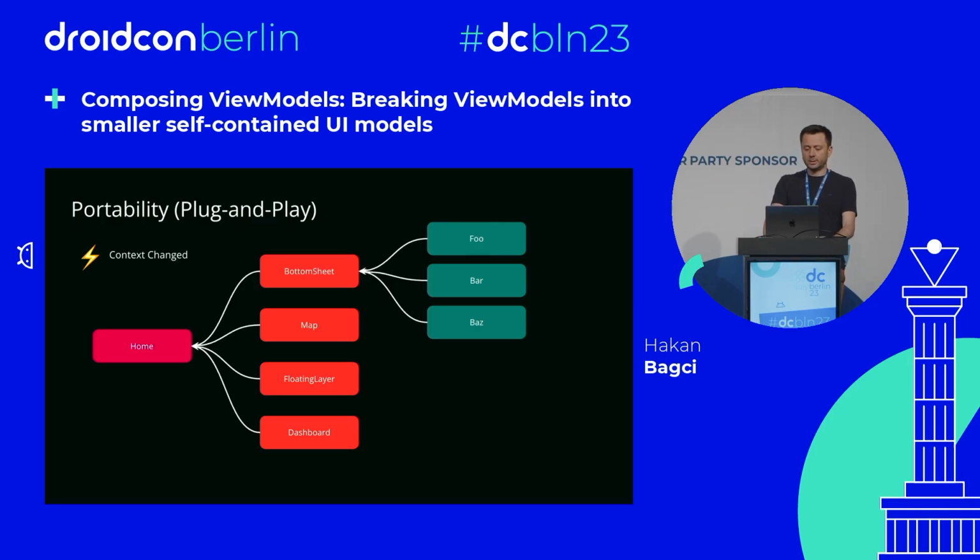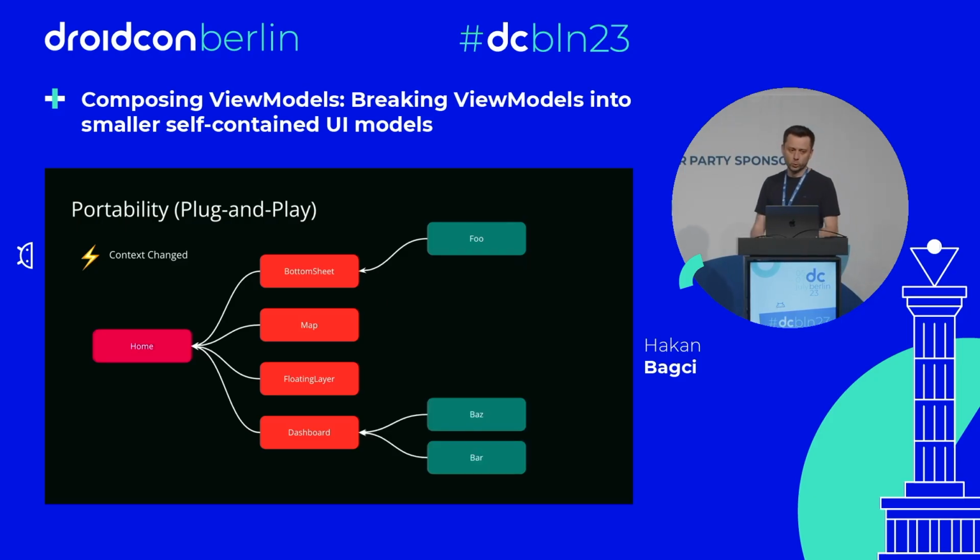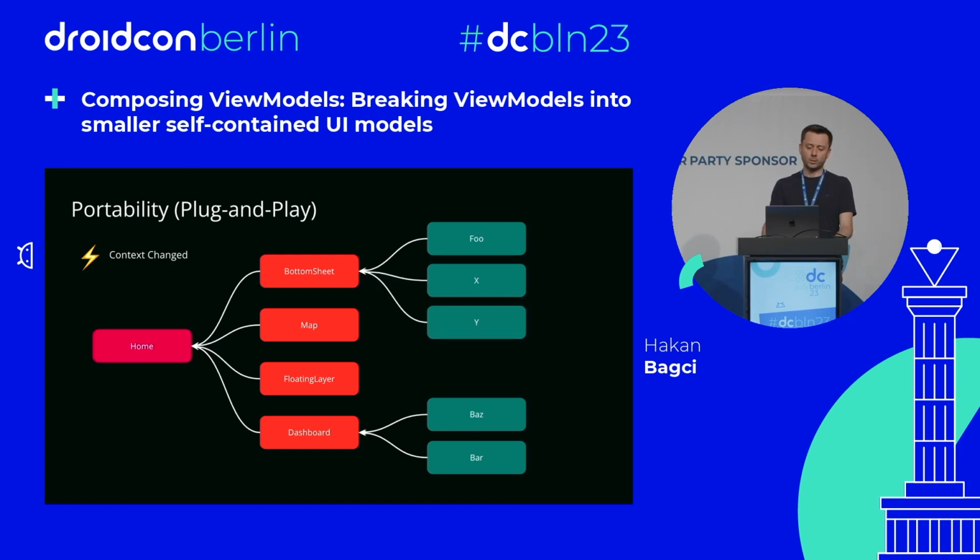So here, what's happening is that when the context changes, we consider these two components as not important anymore. So we are moving them to our dashboard, and then two new microfeatures are coming, which are X and Y, and we are just integrating them into the bottom sheet in a dynamic manner. This slide clearly shows how flexible this architecture is in terms of showing dynamic content. We are moving these microfeatures from one place to another, and generally we don't care much about the host, because our microfeatures are self-contained and host independent.